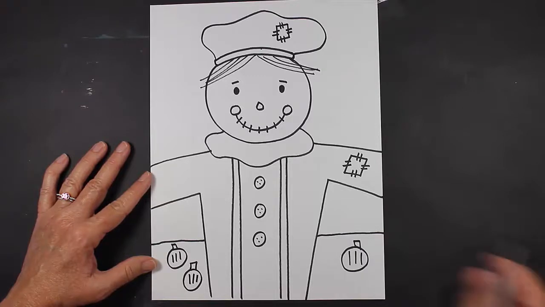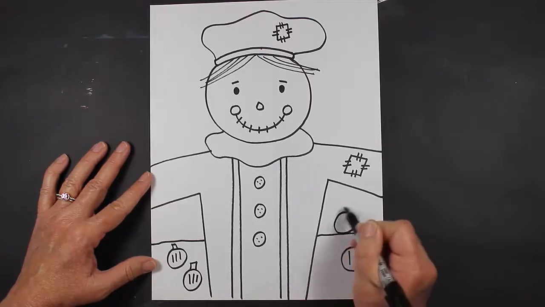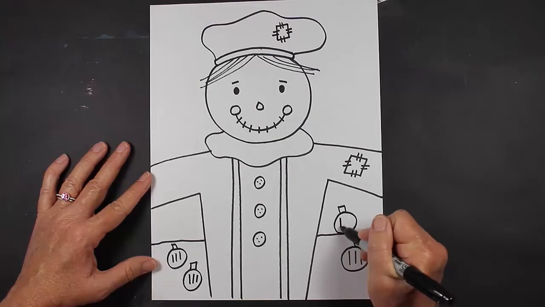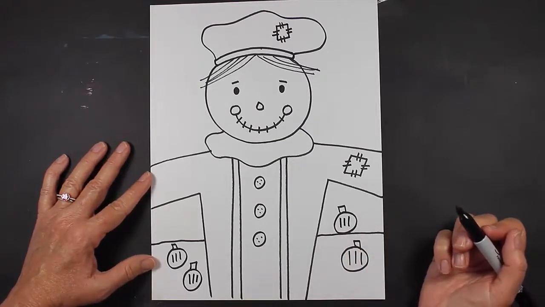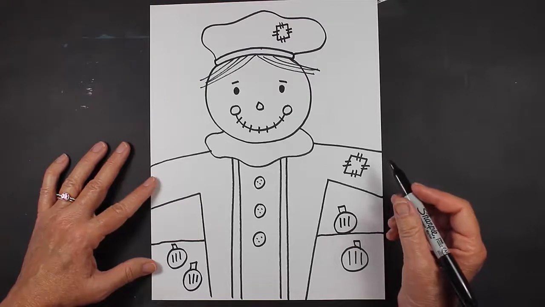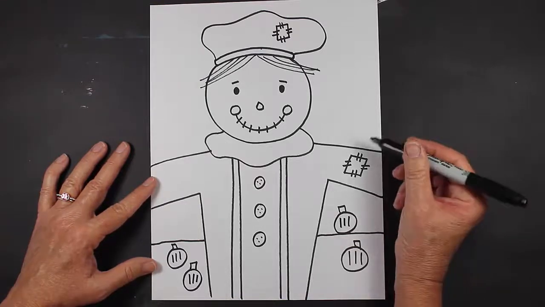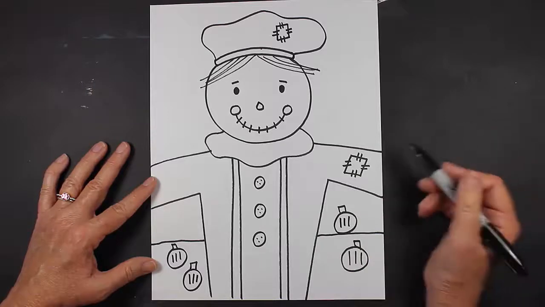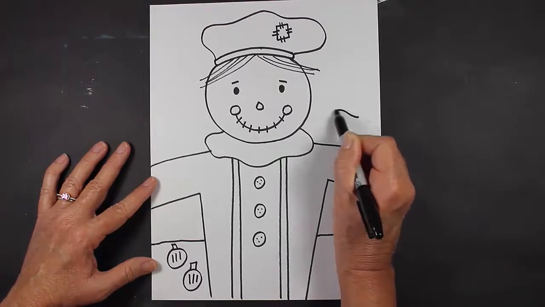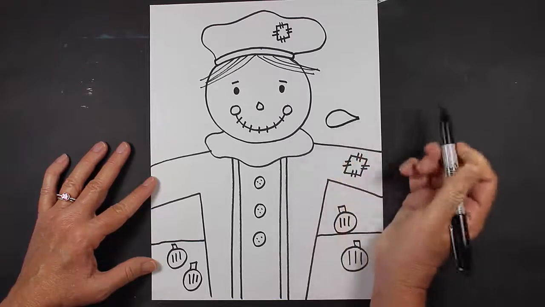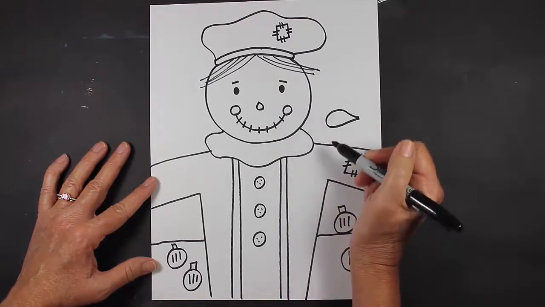I'll put one right here. Now we're going to make a crow or a bird on the shoulder of our scarecrow. A bird can be any shape that you want - it can be a shape like this, or it can be just an oval shape, or it can be more of a square shape. It's completely up to you, but let's make our bird stand on the shoulder of our scarecrow.